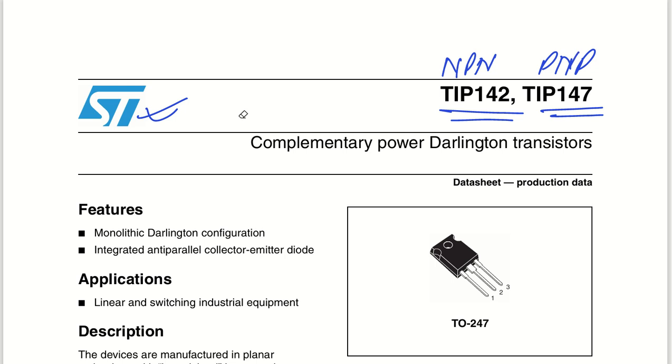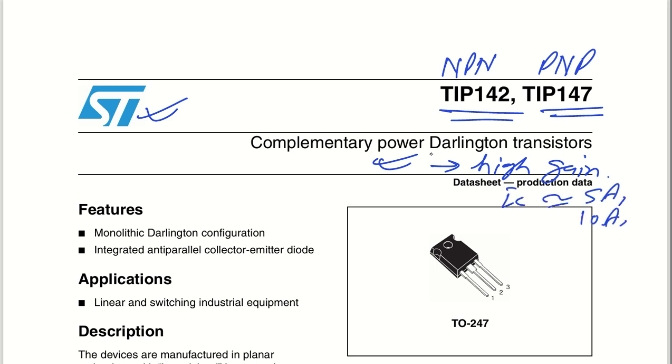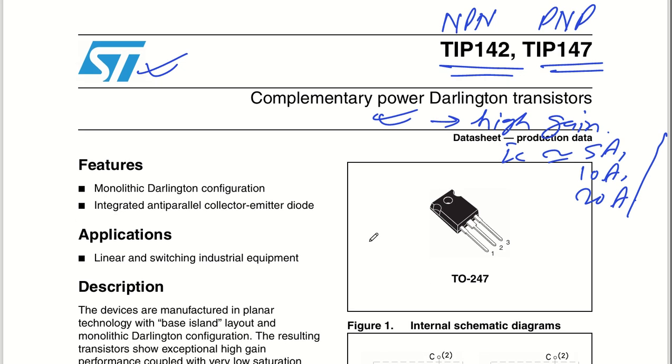Alright. So let's quickly see what are the different parameters that we need to talk about. First of all we have to understand these are complementary power transistors. And it is in Darlington form. It means you can directly understand that it will have high gain. And because of high gain you will have the capacity of IC being around 5 amperes or 10 amperes, even 20 amperes, something like that. A power transistor requires very high gain because they need very high current capabilities.